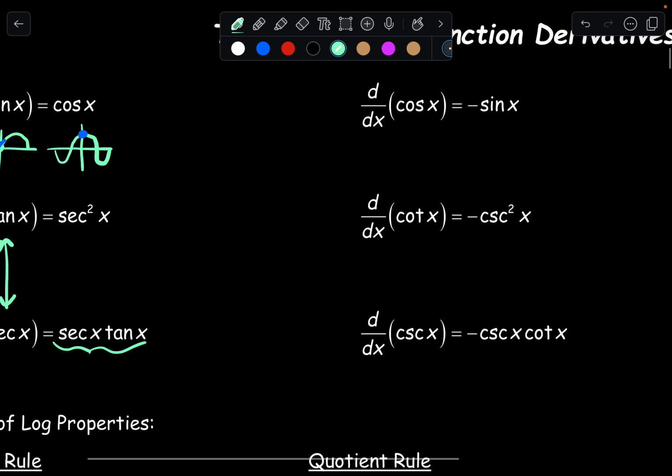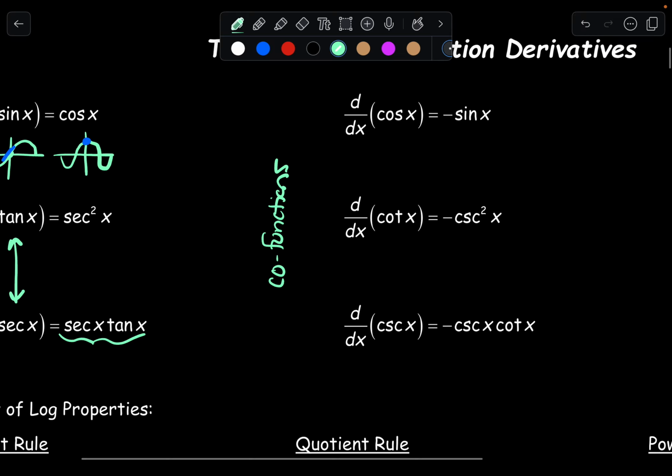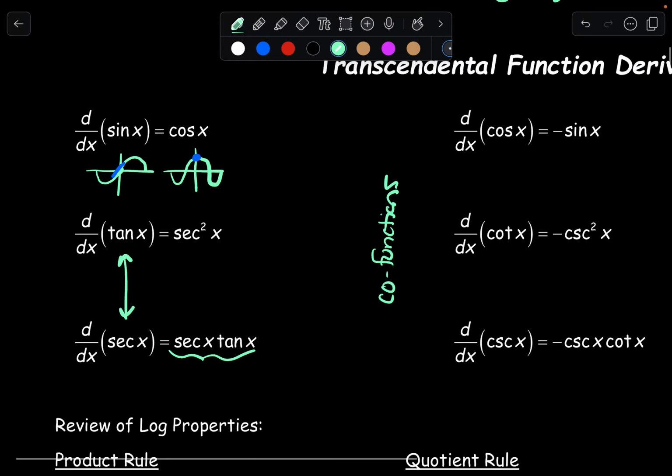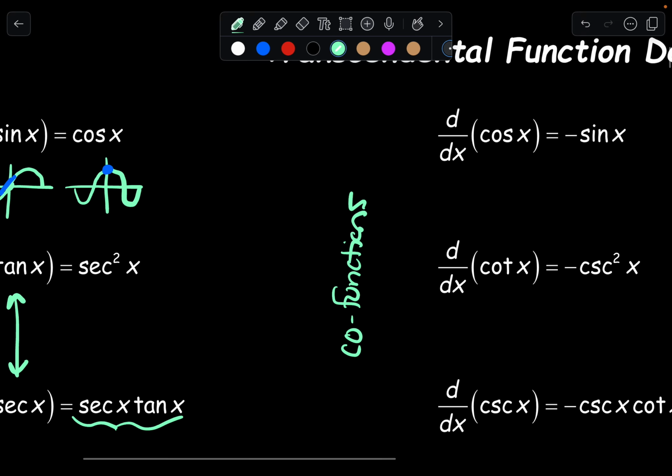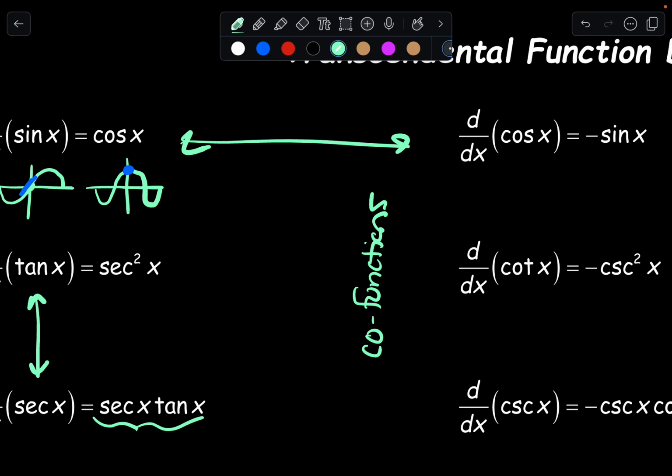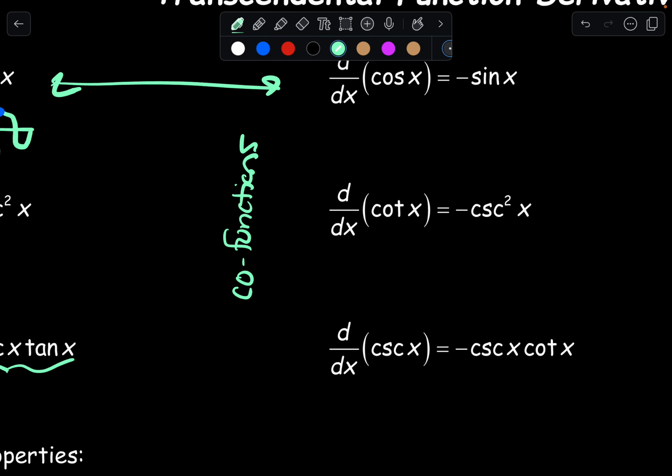These are the co-functions. Anytime that you are differentiating a co-function, its derivative will be negative. And again, that's due to the slopes and how they relate to one another. So if we think about the derivative with respect to x for cosine x, that is going to be negative sine x. So that's another pattern that you can see here. Cosine and sine are partners. However, when you differentiate the co-function, which is cosine, its derivative will be negative sine as opposed to the derivative of sine being cosine. And then two new ones are going to be cotangent and cosecant.